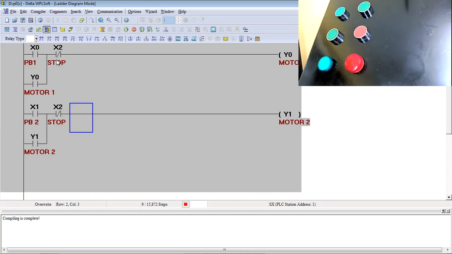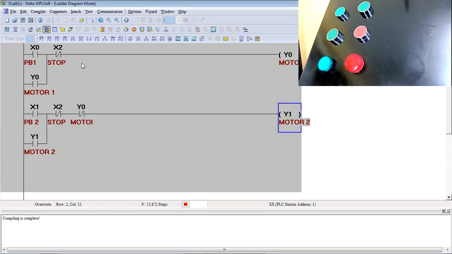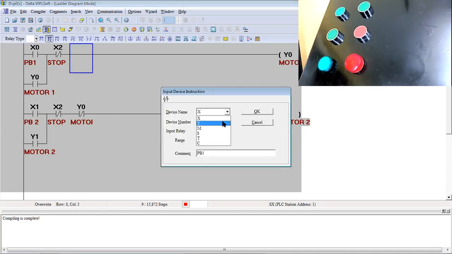So what I have to do is that I must take this output here as a normally closed contact. See what I am doing, Y0, and this output address I must take here as a normally closed contact as Y1.